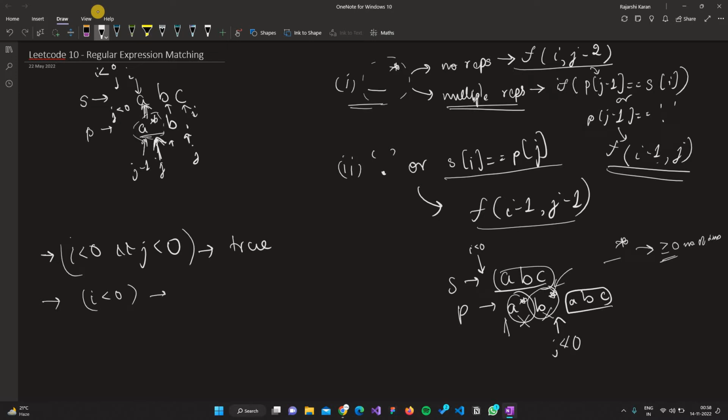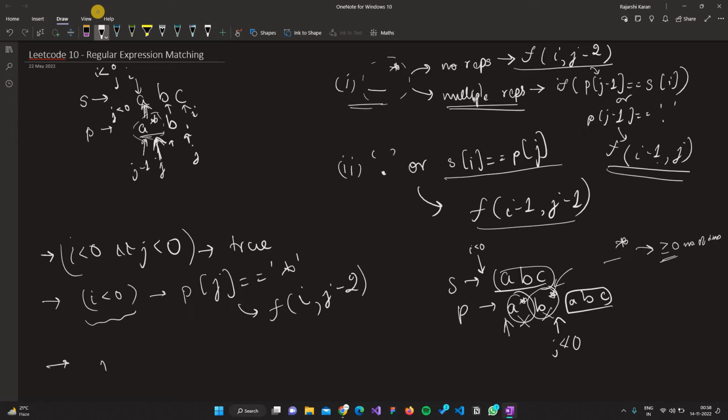So we reach the left end of the p string also. So in this case, if only I is less than 0, if you have reached only the end of the s string, we can move ahead only if p of j equal to star, right? And if this is happening, then we're going to do f of I comma j minus 2. We're going to skip that unit as we had discussed earlier.